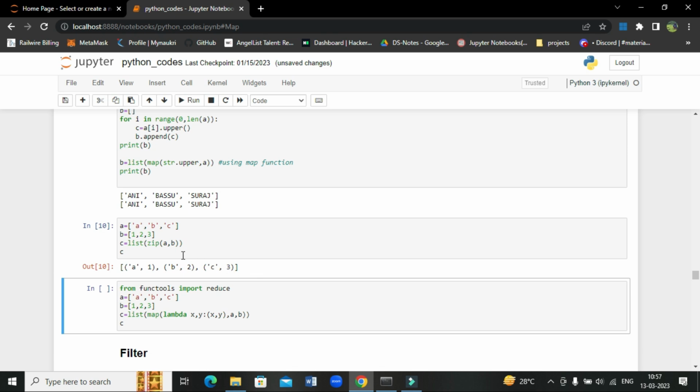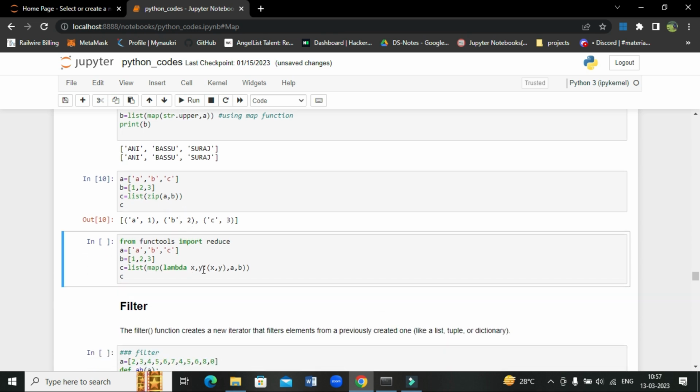Okay, so instead of writing zip, we can also use map and lambda function here. Okay, so this is how you import other things from functools. Import reduce, okay, for a reduce one. So in case of this, instead of using zip, what we can do is we can use lambda function here, and we are passing x and y here, and we are doing x comma y. That means we are specifying how to form it, and then we are passing a and b here. Okay, that means x comma y will be formed, and then we are mapping it with the lambda function to map, and then we are converting into list. Okay, so then it will give the similar result like the zip here. So it will work in a similar way.